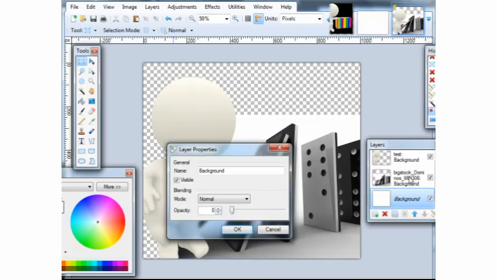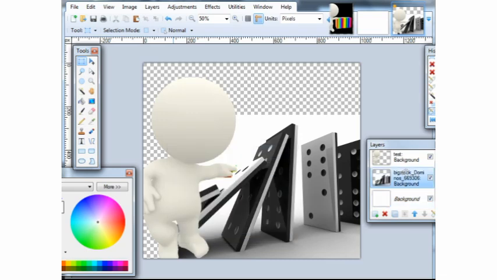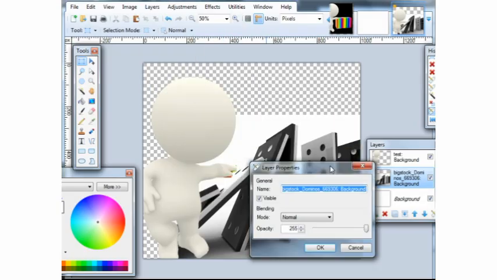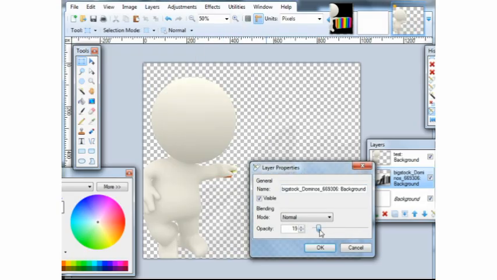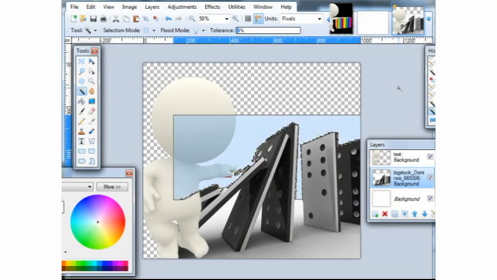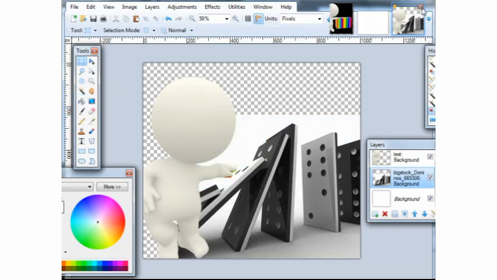And I can do the same thing. Press OK. I click on this layer properties, and then do that too. And I can play around with the magic wand hand, and that's it. So that's how to use layers, and as you can see, it's very, very easy to use.